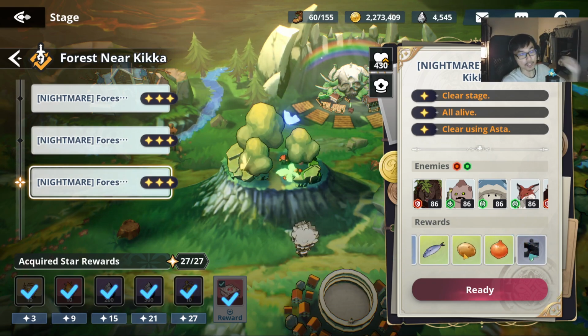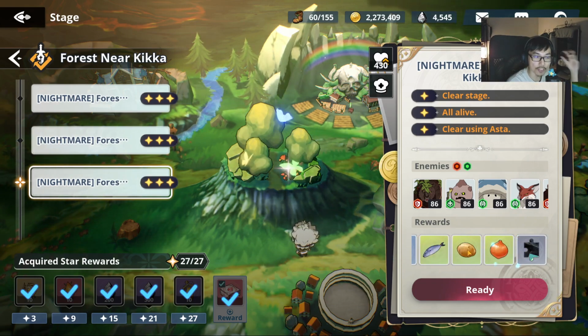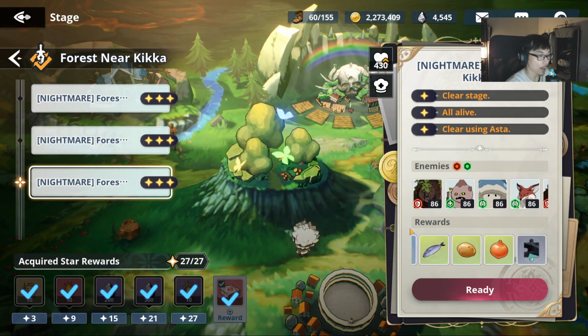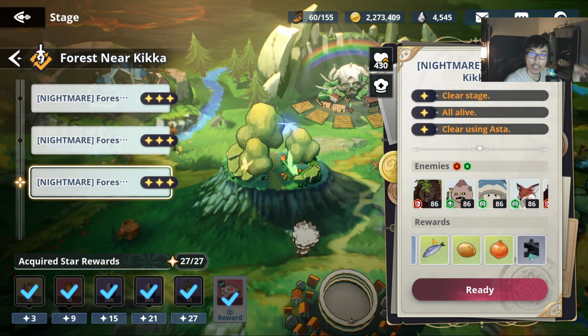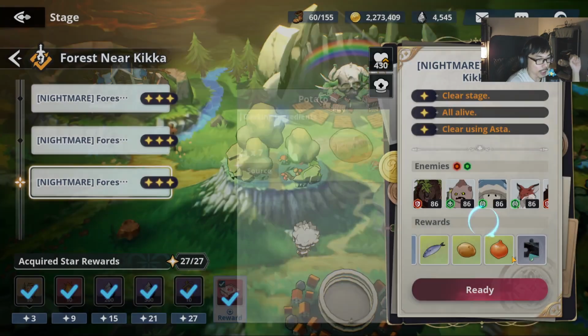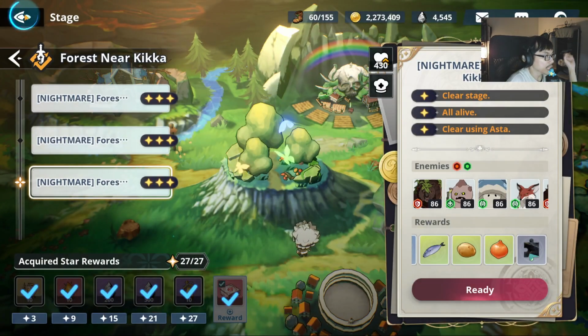Now why this one in particular? Because this gives you 3 of the most important materials to also cook, which helps you push your bond progress and a number of other things. In this case, you get the fish, the potato, and the onion. So that's also what you want to be doing.